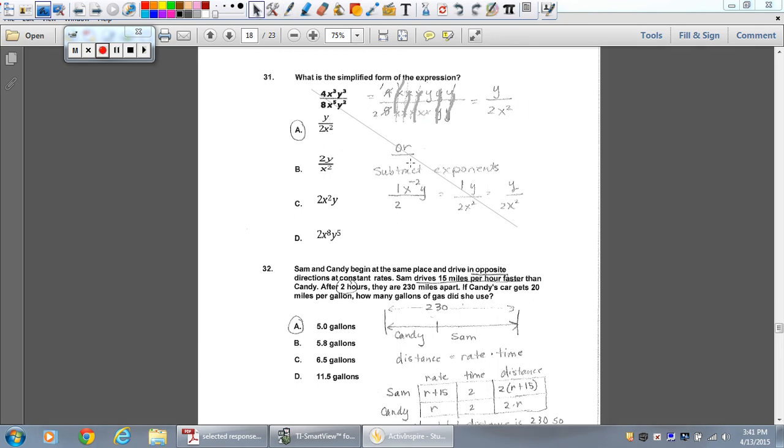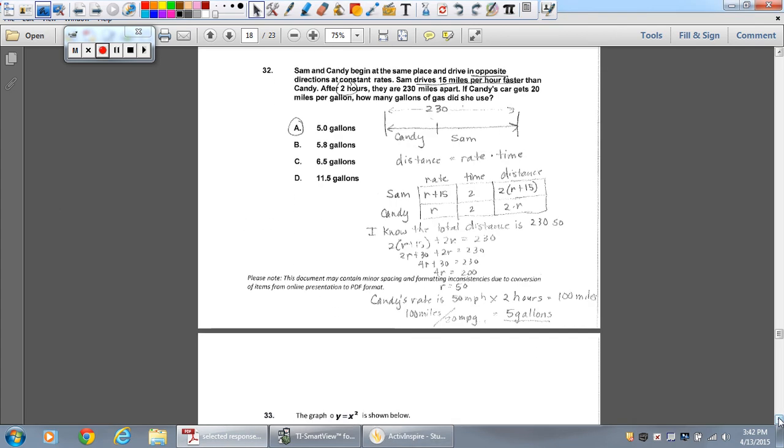So write it out and simplify, and you don't have to worry about the rules. The rules are, though, you subtract exponents when you're dividing, so you could do that as well. 3 minus 5 is -2, and 3 minus 2 is 1, and you don't want a negative exponent, so if your exponent's negative and it's on the top, you'll put it on the bottom to make it positive. So that's another way to do that as well. I've got the line on there from before. Let me erase that. All right, 32.